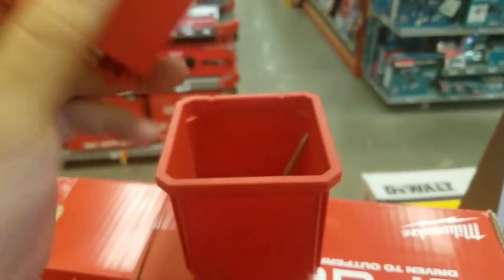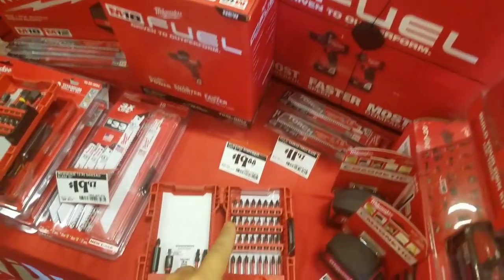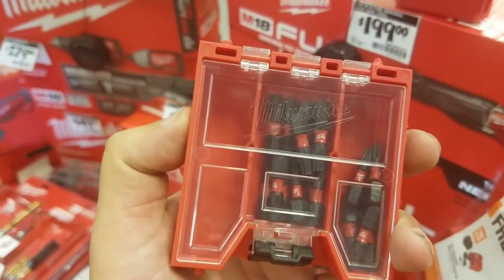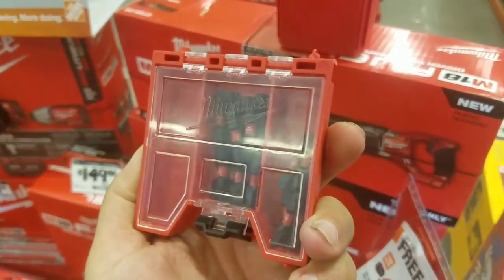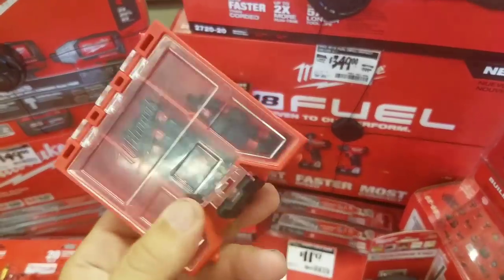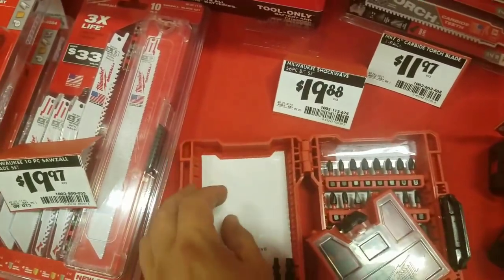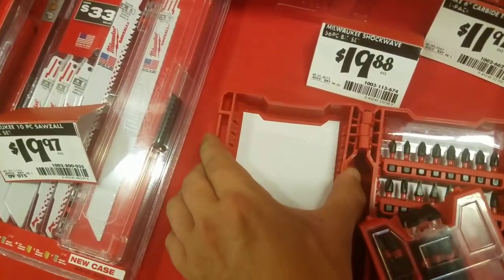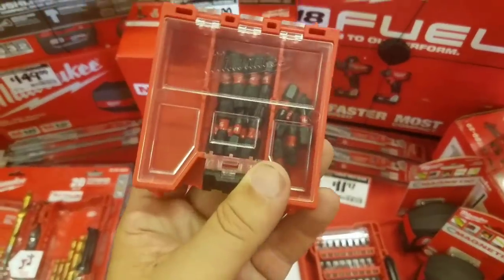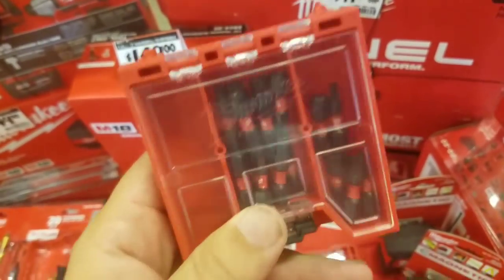This is the only kit right now that has this compartment — the 56-piece. It's not sold online right now, but it might become available. It's a little bit of a pain in the neck to get in and out, but as you keep working with it, it'll spread out a little bit. It's just really tight. You've got to use your muscle a little bit, but over time it'll definitely loosen up. Another great idea from Milwaukee with this little compartment.